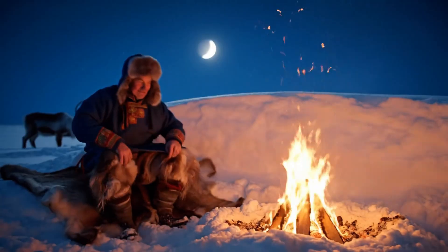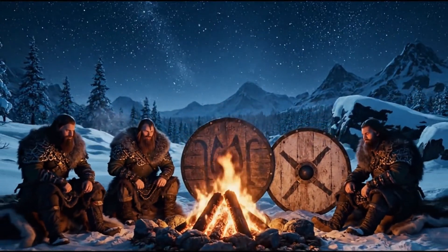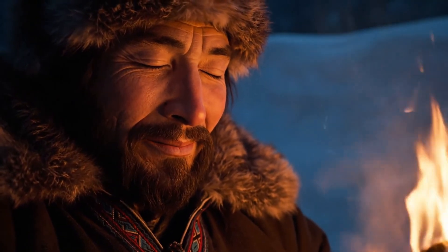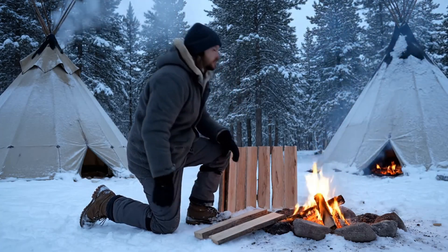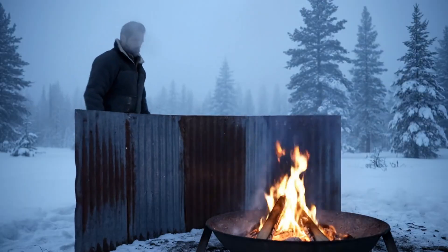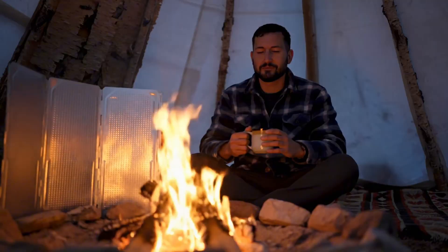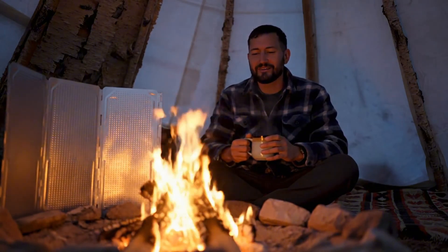This method reaches back centuries. The Sami herders of Scandinavia would pile snow in half circles, turning icy walls into reflectors. Vikings set up shields — literally shields — to bounce heat while they camped on frozen ground. Snow, bark, steel: different materials, same principle — reflect the flame, save the body. And here's the bonus: the shield redirected not only heat but also smoke. Instead of curling down into the tipi, much of it lifted through the smoke hole. Cleaner air, clearer eyes, longer sleep. Some say only heavy stone works for reflection — wrong. Even thin birch, even salvaged metal buys you comfort when used smart.